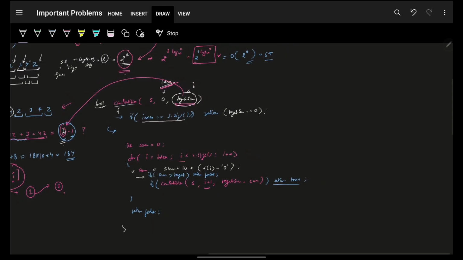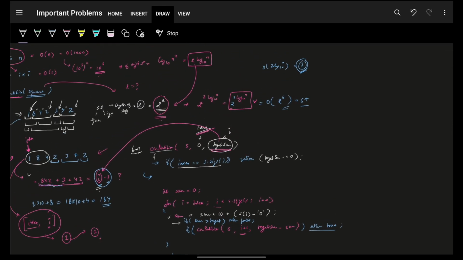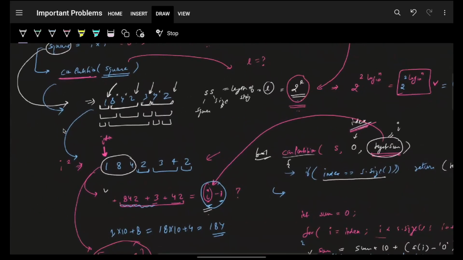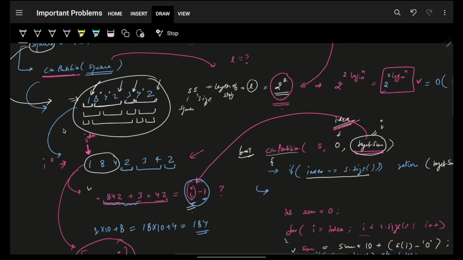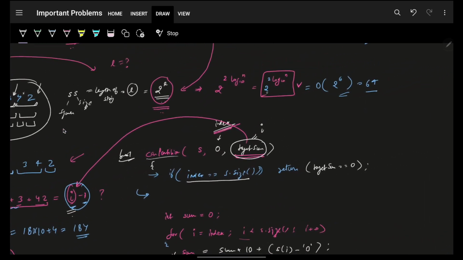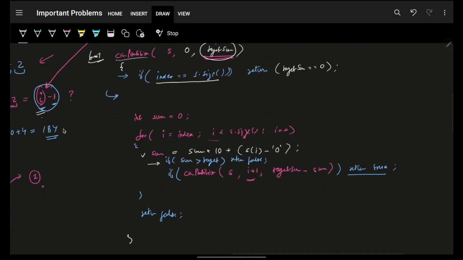Obviously, I told you about the complexity for this. The complexity for this entire recursion trying all the possibilities will be 2 raised to the power log n, or maybe you can say 4 raised to the power log n to the base 10, and inside it I'm just applying O of 1 operations.